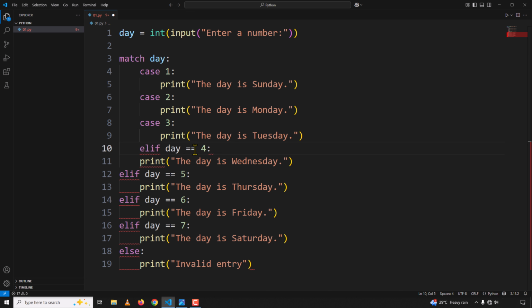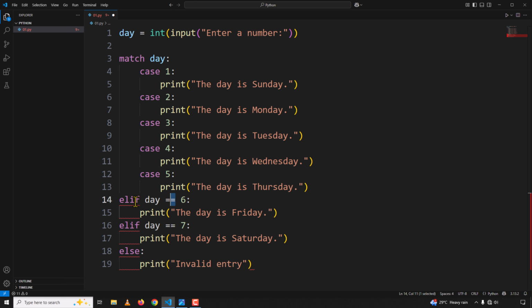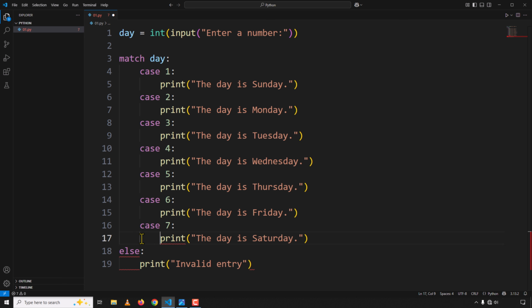Next, case 4 and the print statement. Case 5 and the print statement. Case 6 and the print statement, case 7 and the print statement, and here we have an else too.